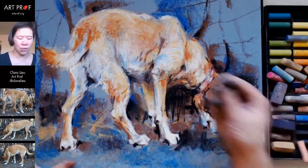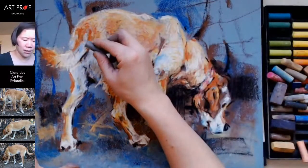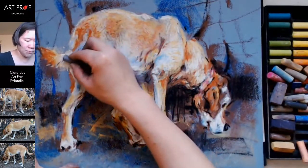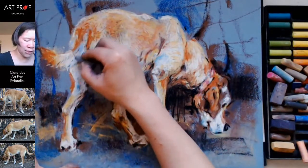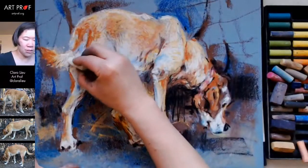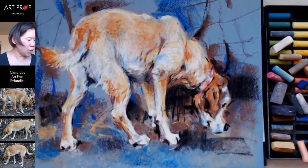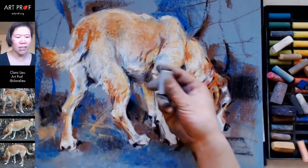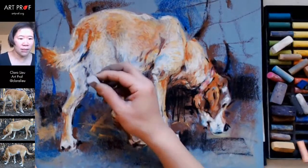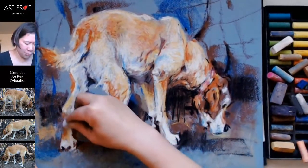All right, let's do some squinting, guys. I need to give the tail a little bit more strokes. I feel like it doesn't have the texture that I want it to have. Let's try that. What color? Maybe I need this, I guess this is sort of like lavender. That's kind of a nice color. It's very, very muted. Kind of like that. It's helping me a little bit in the leg.